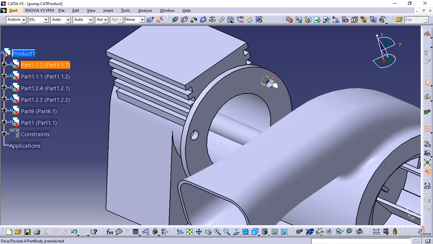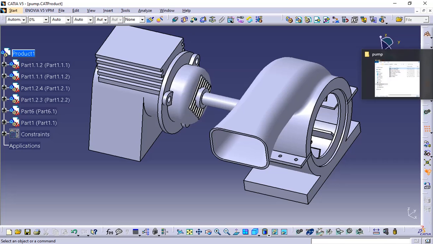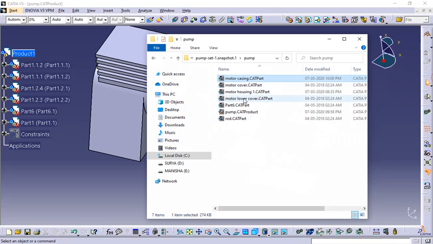So coming to editing sub-assemblies inside an assembly. Firstly, if you see here, there are already 1, 2, 3, 4, 5, 6 parts of the components saved, and this is the assembled CAD product file.